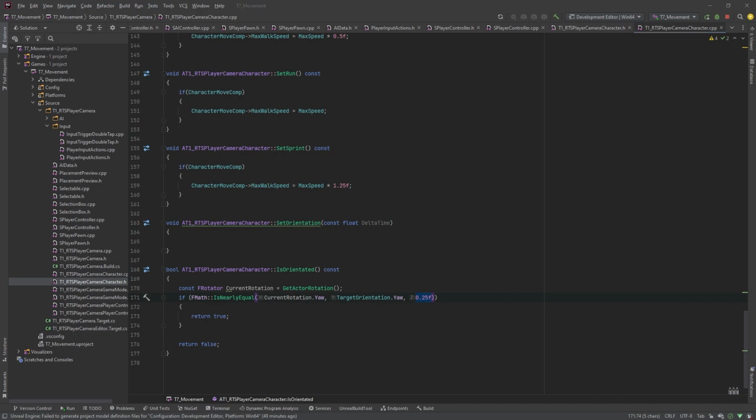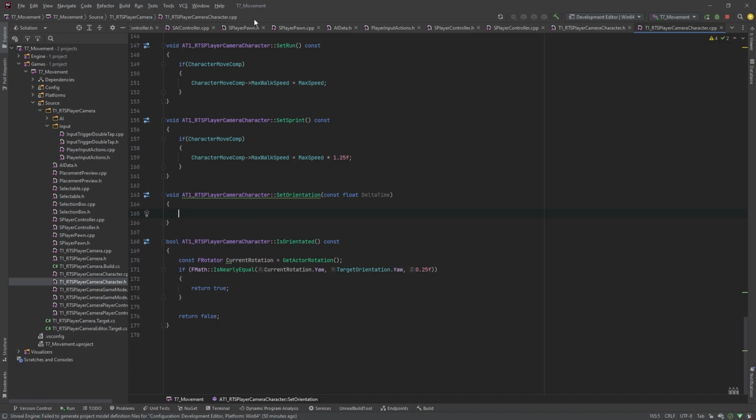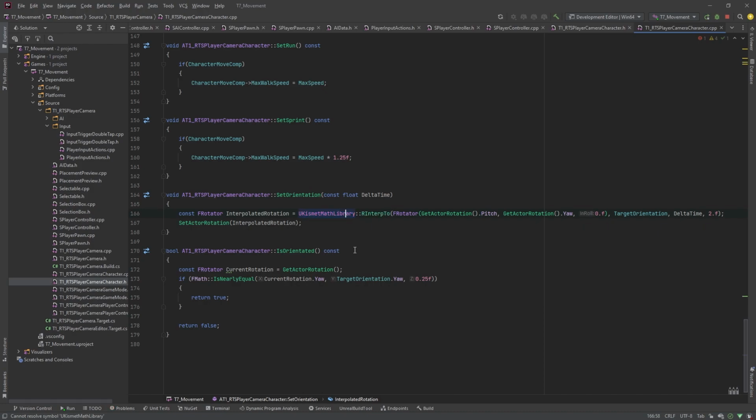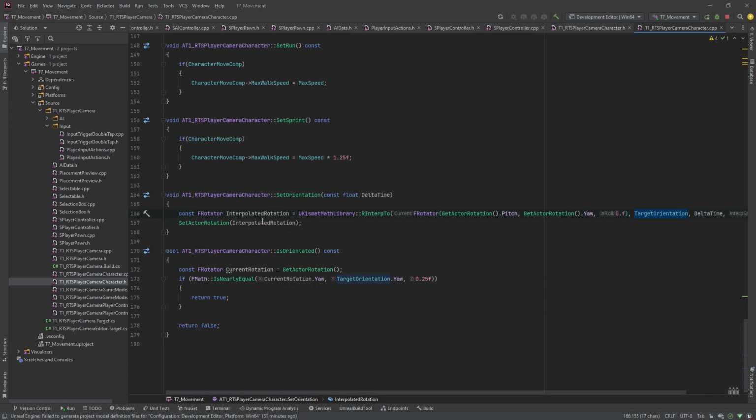Now for the set orientation, it's a very similar setup to what we have in the player pawn to do its rotation. Going to use the Gizmit Maths library, so it's included at the top. So if you followed on from the previous ones, you would have seen something similar to this, where we get the yaw and we get the pitch, but we just take out the roll, and then we're getting the target orientation and we're turning it at that speed. So this will calculate the interpolation we need in this tick to start rotating towards our target. It will just incrementally move the actor around.